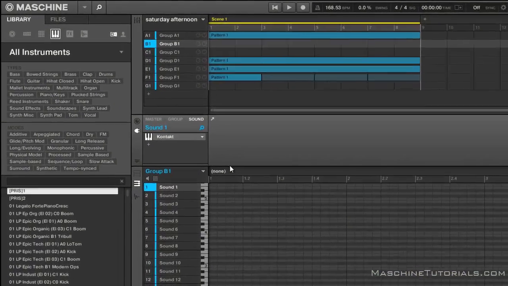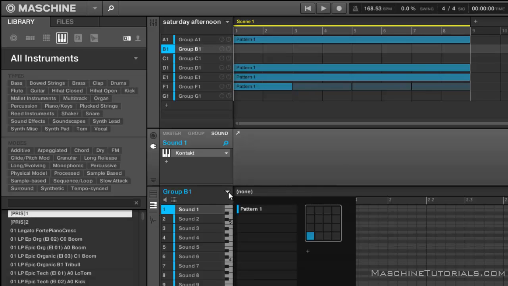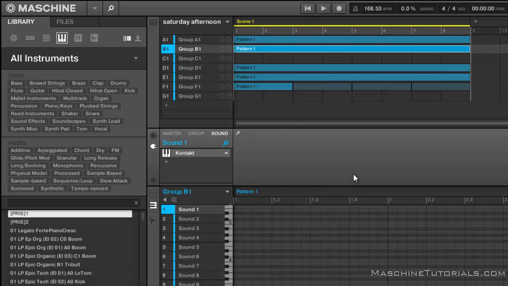So let's say you want to do that from the software, though. Because if you remember in Machine 1, we had those tabs and you can just click them and it adds it in there. Well, now, let's say I want to add this pattern right here for Group B. What you want to do is go to this drop down right next to the group and click on the pattern you want. So all of your patterns will be in here, and if you have more than 16, then you'll have extra pattern banks. They'll show up over here. So you can just go in here and click this or click this, and it'll add it in. So now that just added the pattern for me.